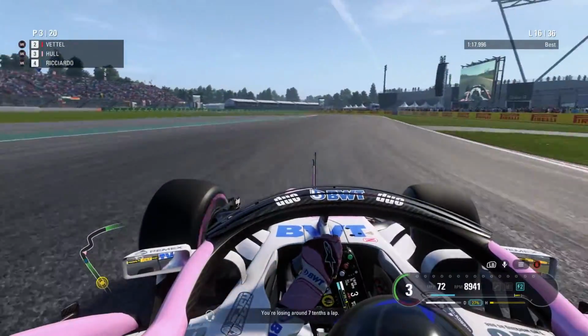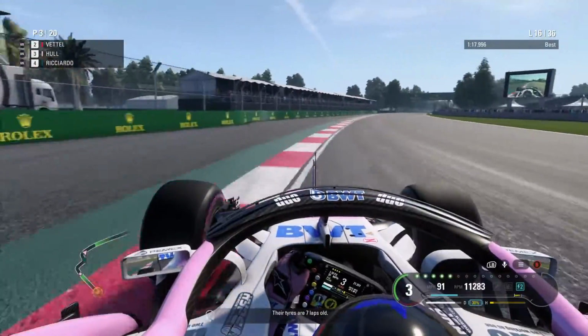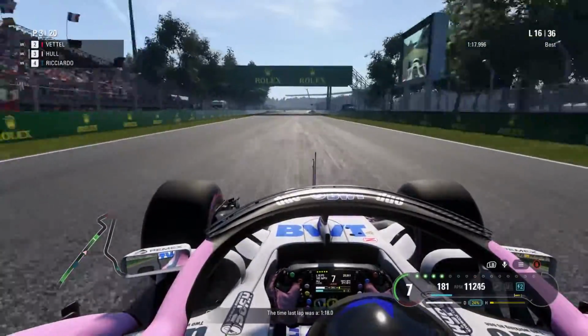You're losing around 7/10 a lap. They're on old ultra softs. Their tyres are 7 laps old. We think they've got one more stop. The time last lap was a 1 minute 18.0.